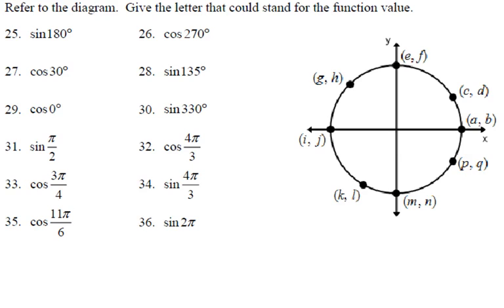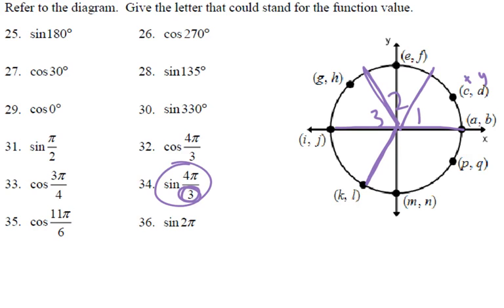Alright, so this next part is you're looking at this diagram and you're trying to give the letter. So they've got an x value and a y value. Notice you're only dealing with sine and cosine. So you're kind of estimating where they would be and going from there. The sine of 4 pi over 3. This bottom number tells us how much we're splitting this half up. So they want it split up into thirds. So it would look like that, right? 1, 2, 3. We've got 4 of them, so we're going to have to go with an extra one. So 1, 2, 3, 4. So there's our point, K and L.